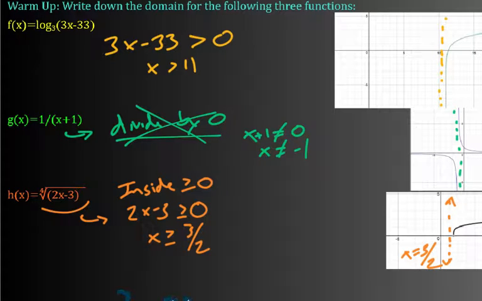Basically the way I look at this log is you have log base 3, and if you take a 3 out, you have x minus 11. We know that function transformation-wise, this shifts the graph 11 units to the right. So that is algebraically how you find the domain for all these different functions. And these three are the three annoying, messy ones that we'll have to deal with this year. Really, besides this, everything else will be pretty nice.